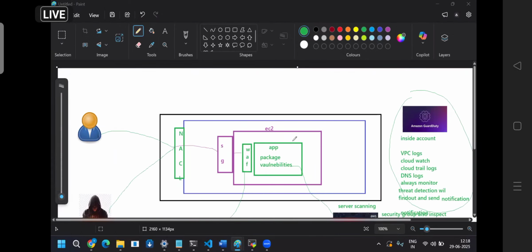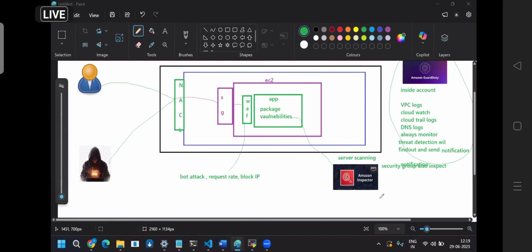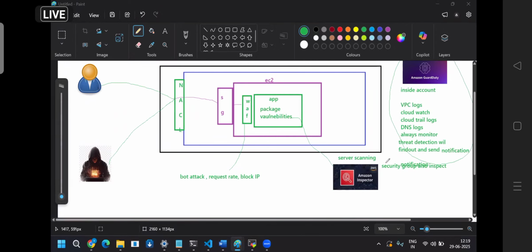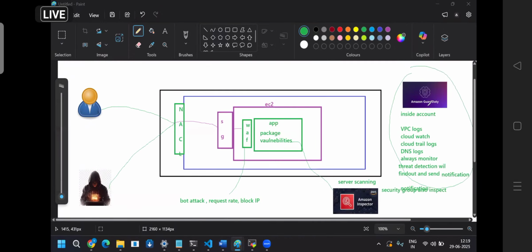So clear? You need to practice GuardDuty and Inspector to get more clarity. I know you have more clarity on NACL, SG, WAF and remaining security services, Secrets Manager, Parameter Store and so on. We have discussed many things, IAM and all. So the only blockage is, you need to focus more on GuardDuty and Inspector. You need to find out the difference. GuardDuty will take care of all the things.